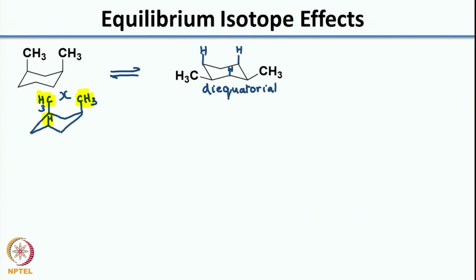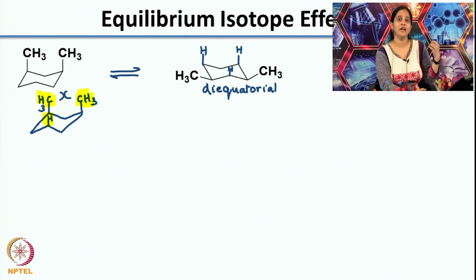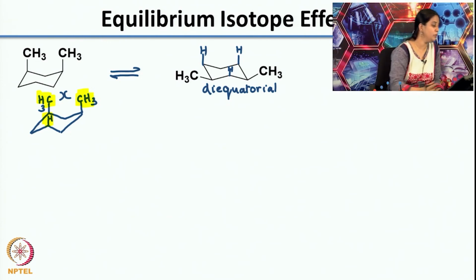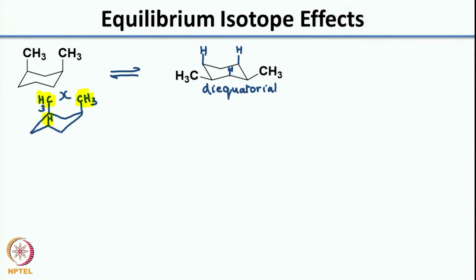And the hydrogen-hydrogen 1,3 diaxial interactions are not that bad as compared to the hydrogen-methyl or the methyl-methyl 1,3 diaxial interaction. So, these are called methyl-methyl and these two are hydrogen-hydrogen. So, here you have one methyl-methyl 1,3 diaxial interaction and two methyl-hydrogen 1,3 diaxial interactions. So, now this destabilizes the conformer on the left as compared to the conformer on the right.